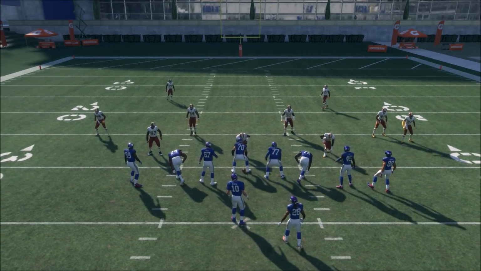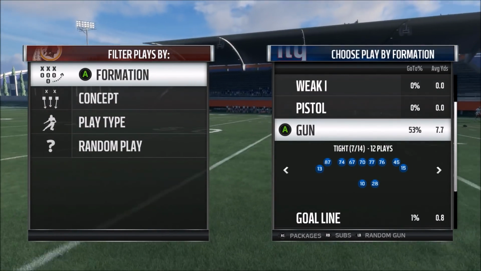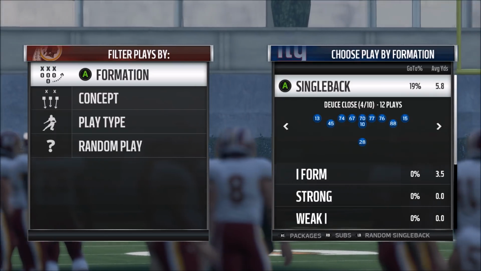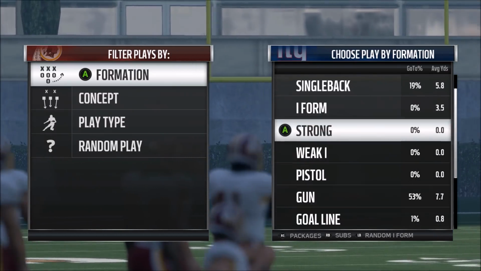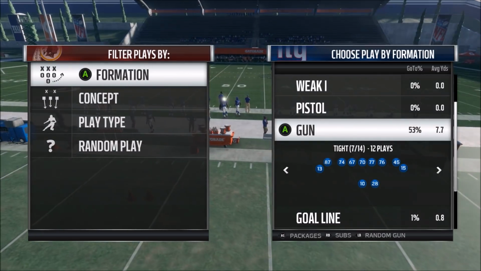Now, let's talk about compressed sets, because compressed sets have been big in Madden for years for a reason. So, like, shotgun tight would be a compressed set. Single back deuce close would be a compressed set. I form close here would be a compressed set. Basically, a compressed set is when all of the wide receivers, all of the players are compressed together. They're all in very tight.